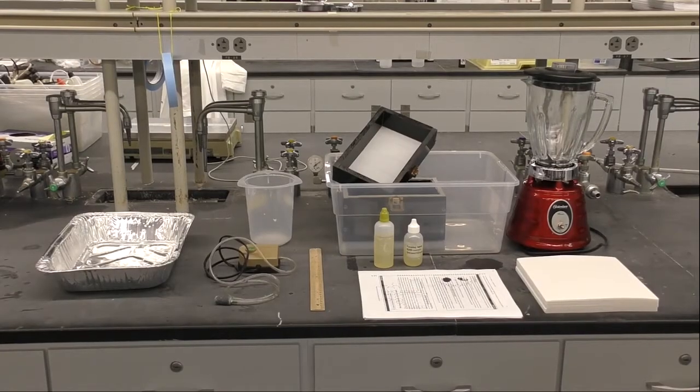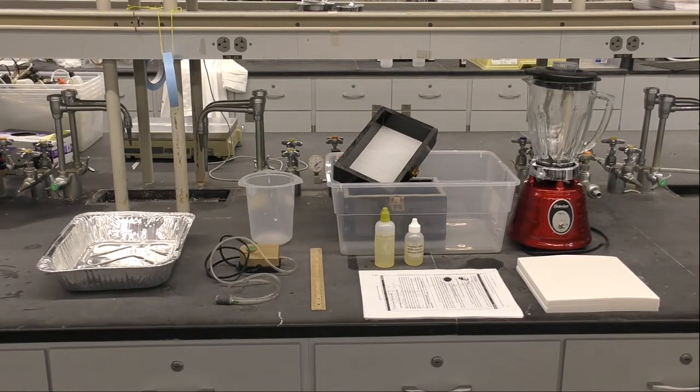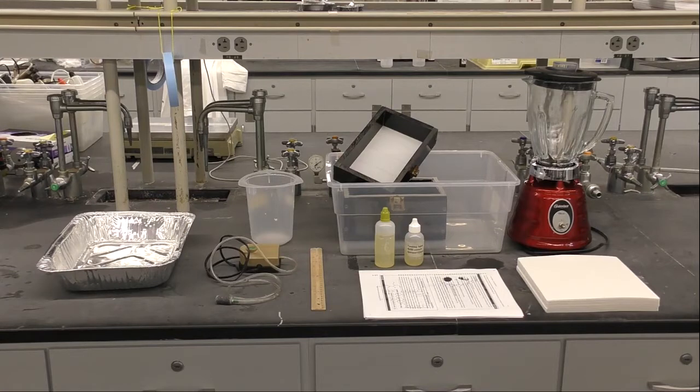In order to do this experiment we are going to need this equipment. We need the printed paper, a blender to mix the paper with the water, some blotter paper, that black box is the hand sheet maker, and a big tray to keep the water on it. The chemicals we are using is a foaming agent, also we need an air pump to remove the ink in the process and some trays to not make a mess. We will show you step by step how to use it.